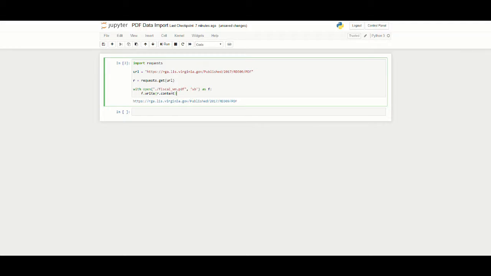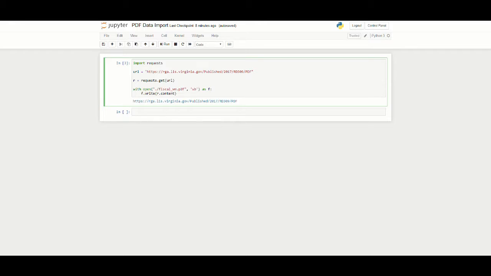I'm going to walk through this step by step, so don't worry too much if this looks kind of crazy to you. First, what we're telling Python to do is to open a new file, and this is a file on our local computer. We're telling it to open this file right here, which of course does not exist. This is not a file that exists anywhere on our computer right now. The ./ says to put it in the same folder as this script is running in. And I just named this arbitrarily, fiscal_WM. You could put whatever you want here as long as you remember it. And then .pdf, because I know that I'm downloading a PDF file.